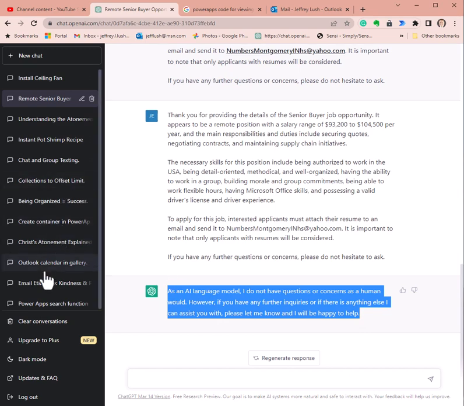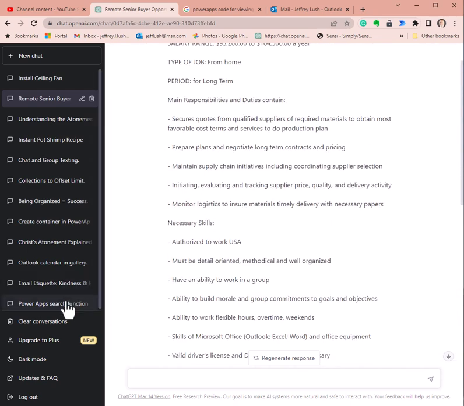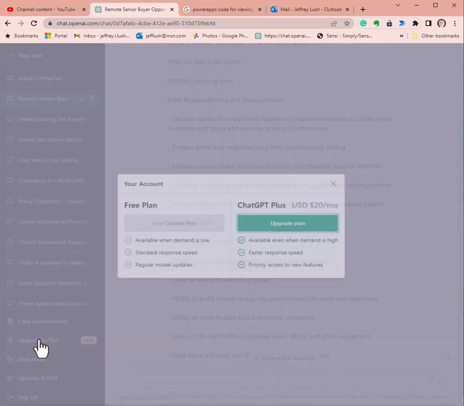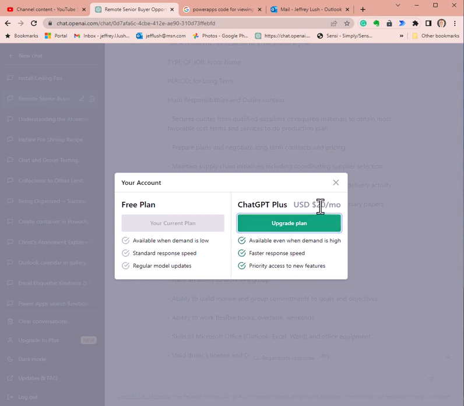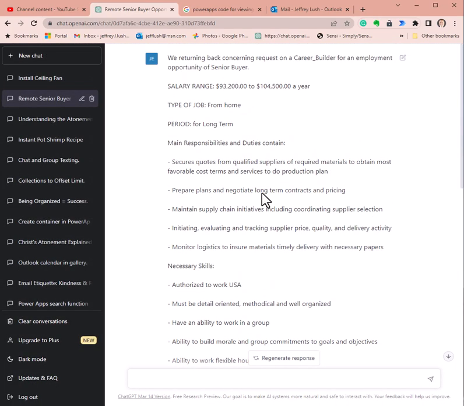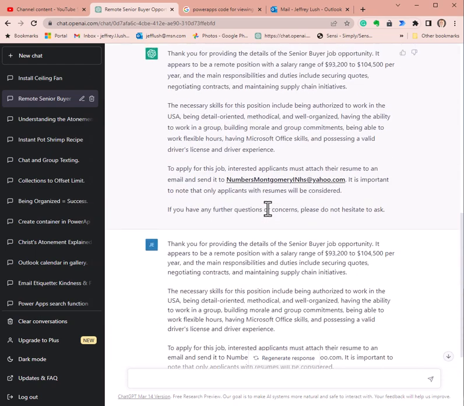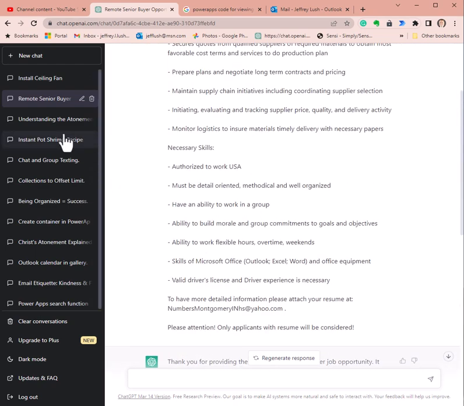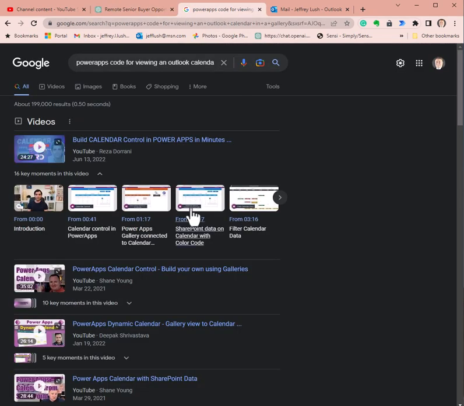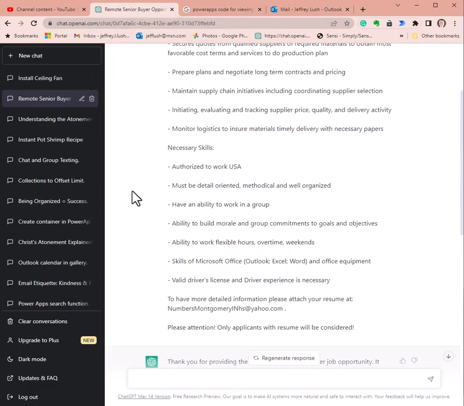So anyways, great examples here of how you can use ChatGPT in your everyday life. It's very easy. It's free. They do have a plus version that you can do at $20 a month that gives you these benefits here. I'm just using the free plan, and it works very, very well. So good luck with this. I think you'll find that you'll be able to use this at least to augment what you're using a search engine for today.